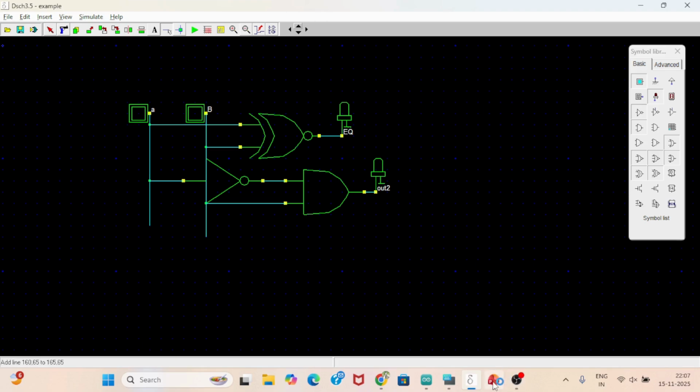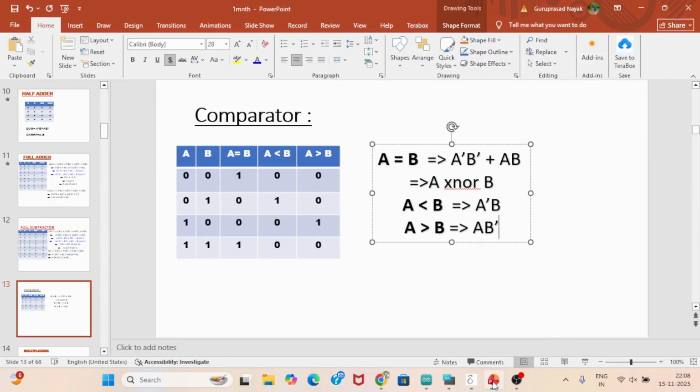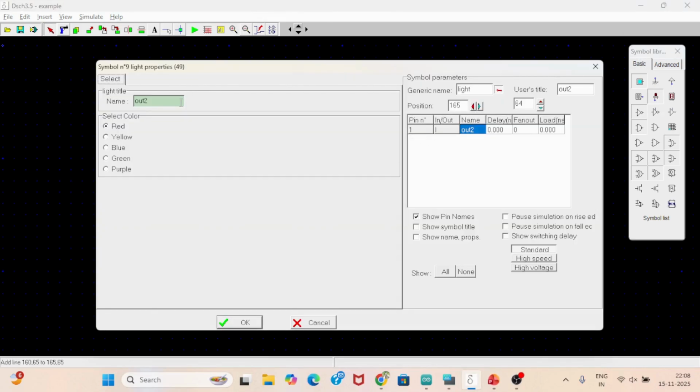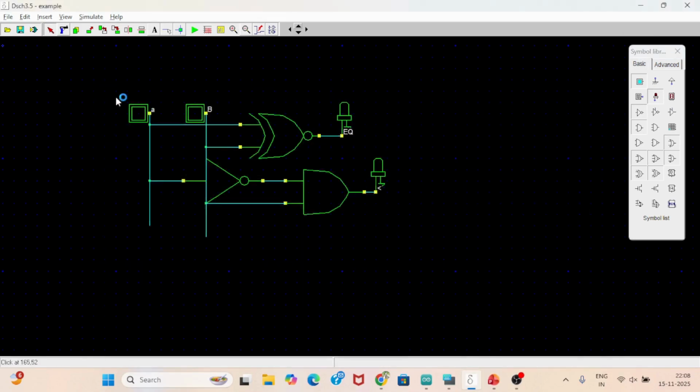Next is A B bar. I have to design A B bar, so I need an AND gate. Okay, connected.